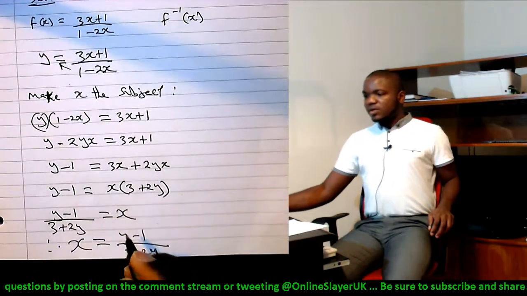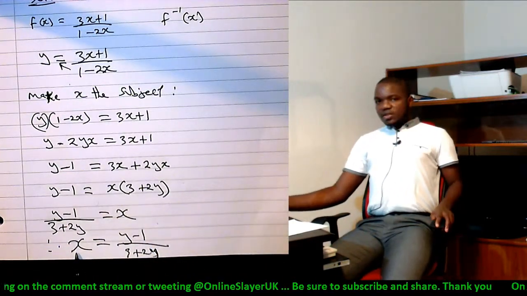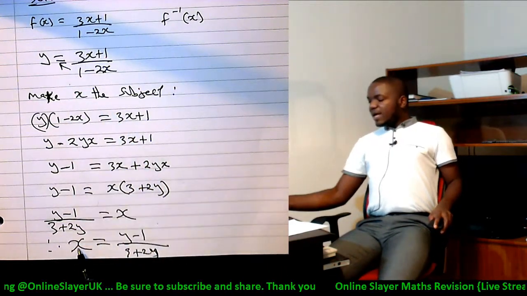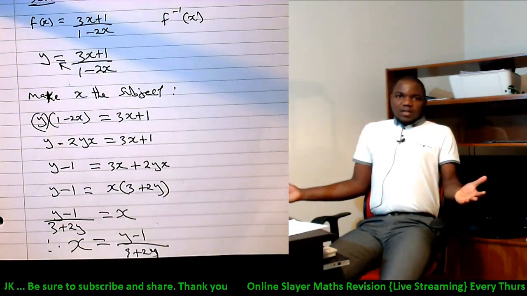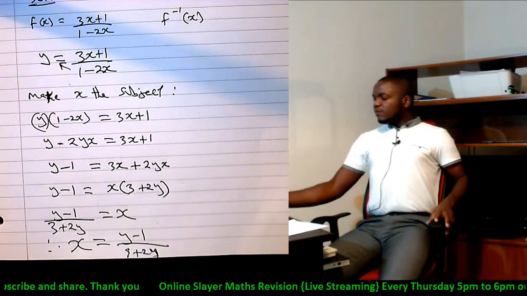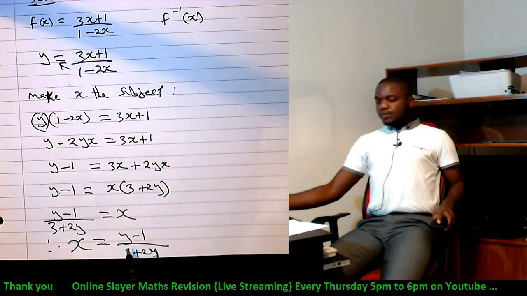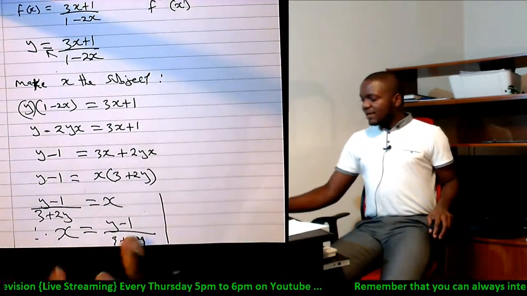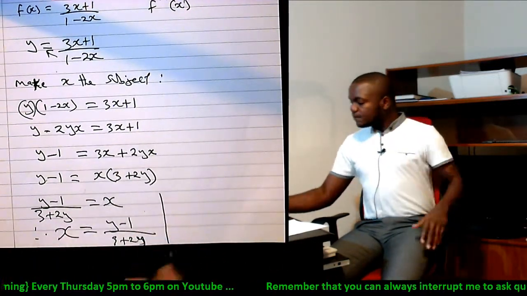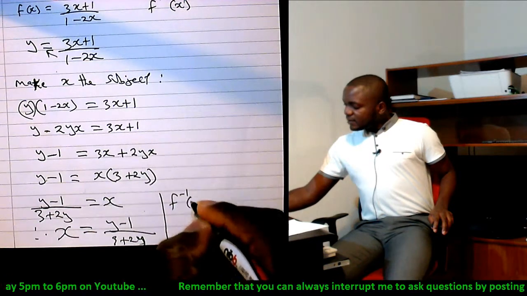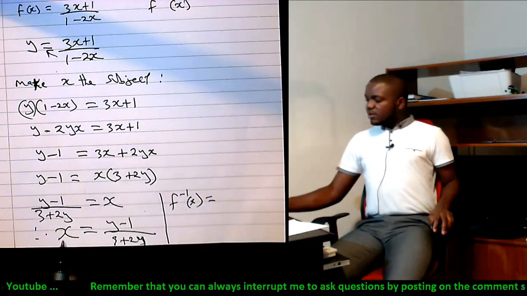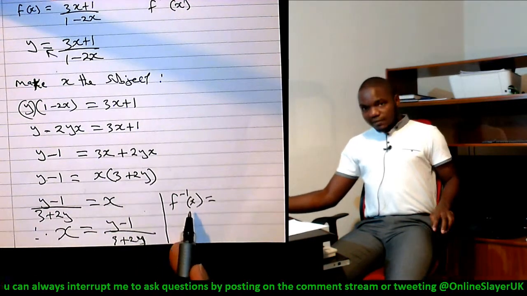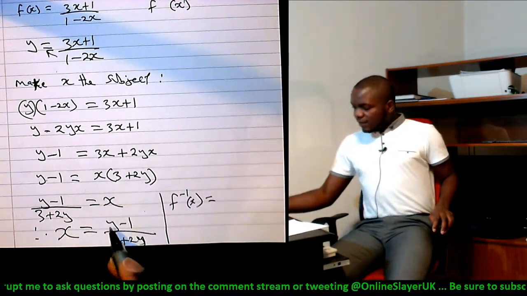But look at this question. X used to be the input and y used to be the output. But now x is the subject. It's the output of what happens when you give y as your input. But because we are looking for a function that looks like this, but in the forward process, that inverse, which you're going to replace now, is the output of your inverse process, whatever the input is.